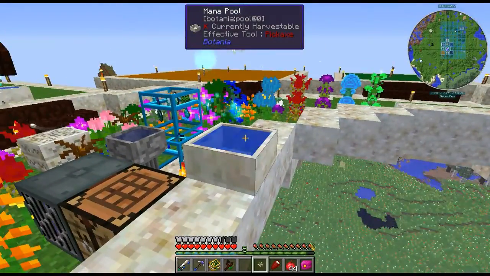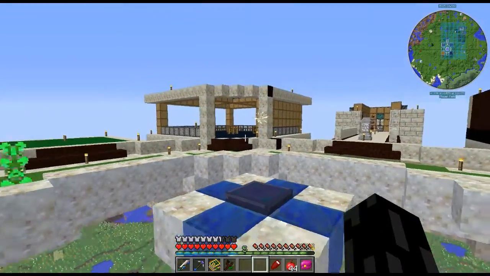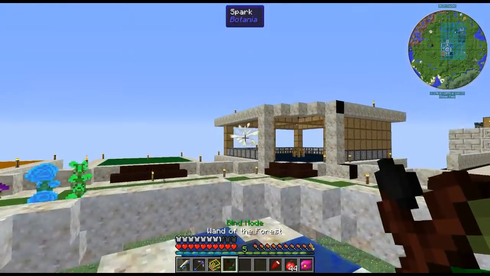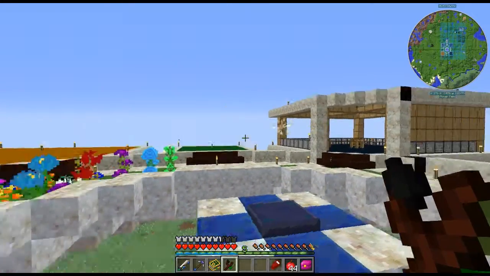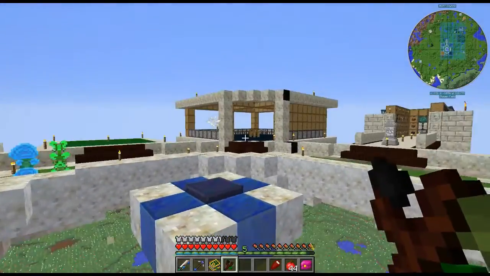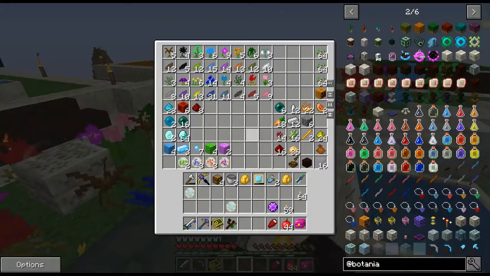Now what you do with these? Shift click. Now, it's not doing anything. But you'll notice that little line there, they are connected, so they're close enough. Now I need, let's see, what is it again? One ingot, a diamond, and a pearl, if I remember correctly.